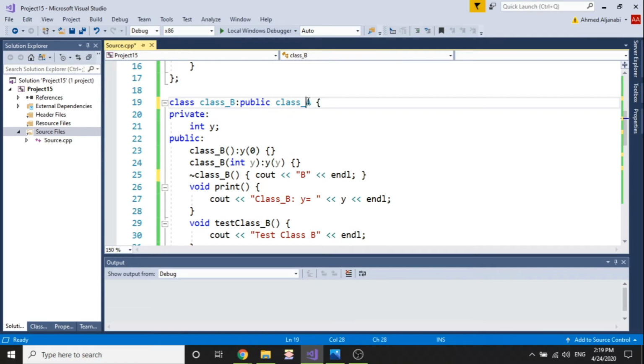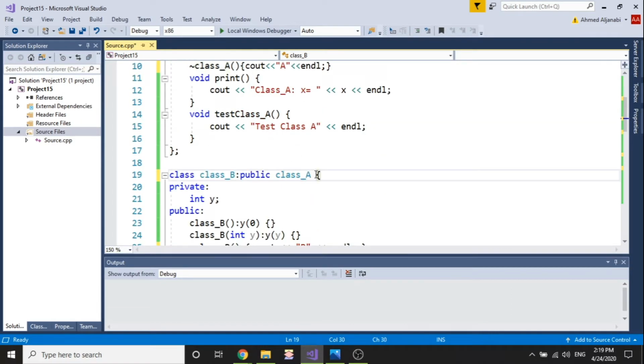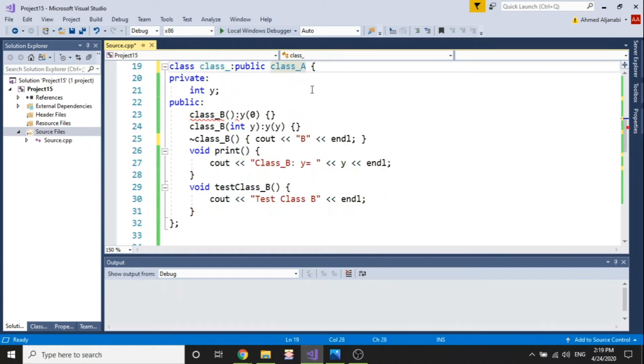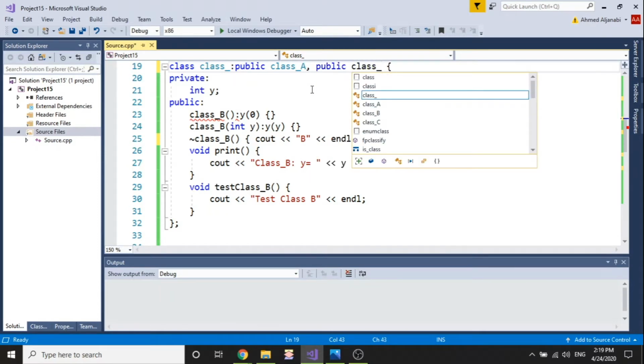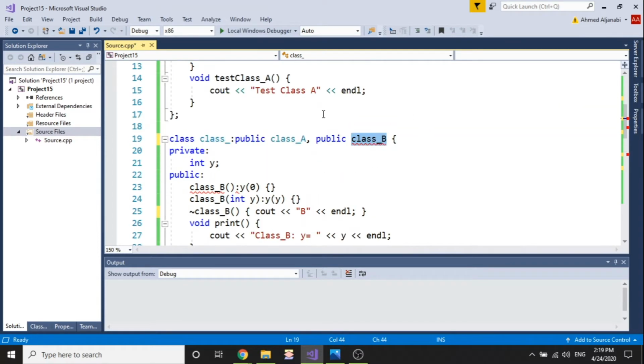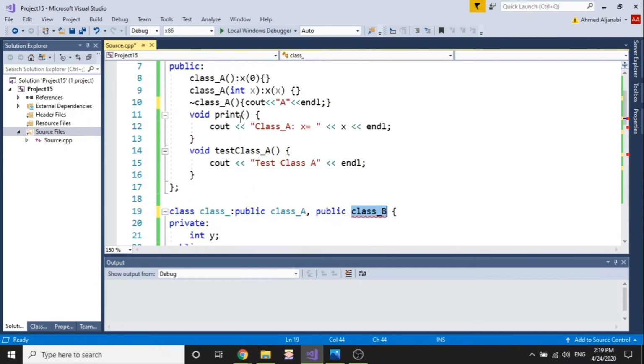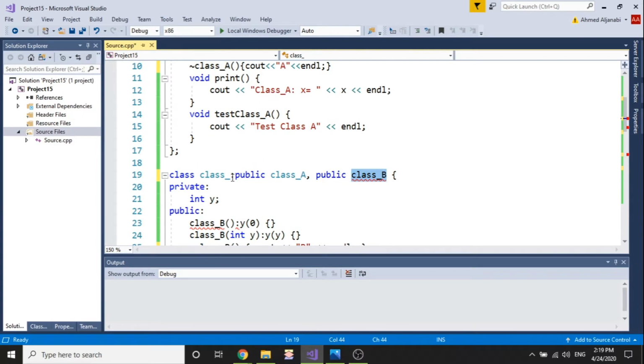Or I can actually inherit, let's just imagine I didn't inherit from class B here. I can take that out, and I can put a comma here, and I say public class B. So you can inherit from multiple classes. Wait a minute, it didn't like it for some reason. Oh, sorry, look at this.